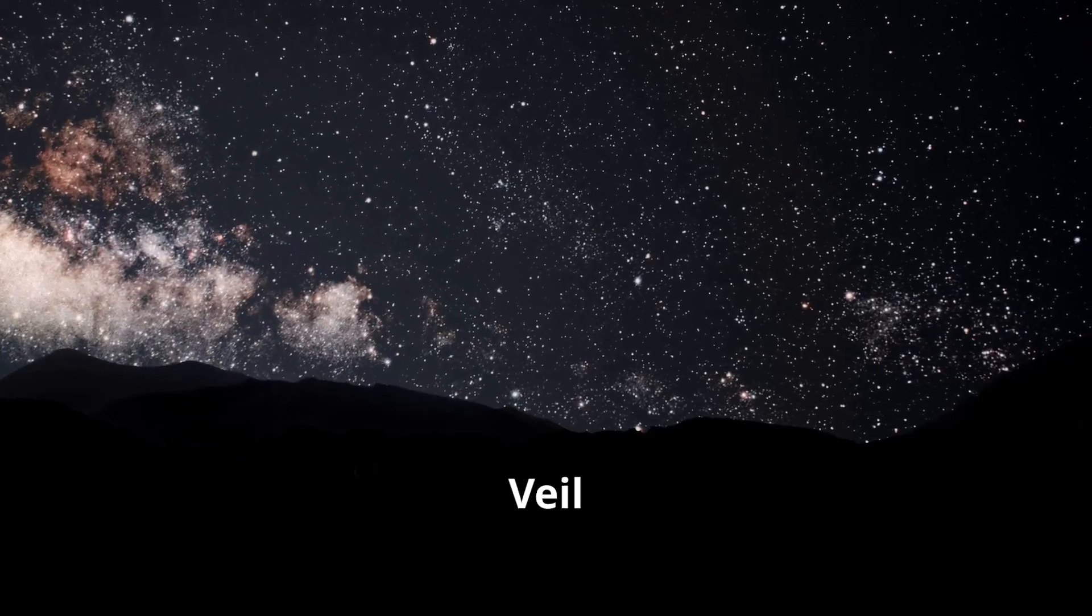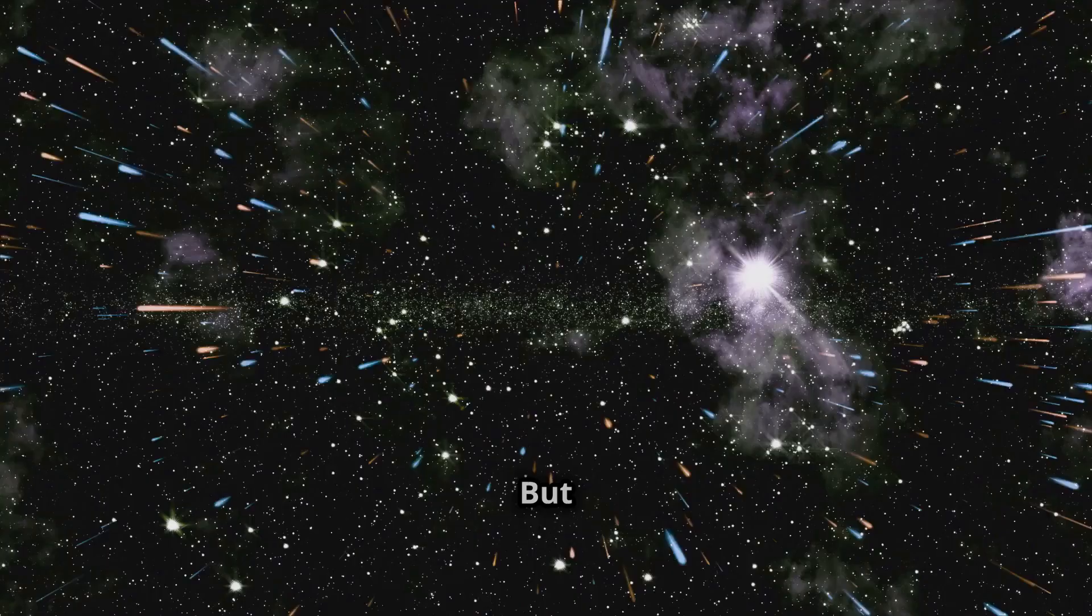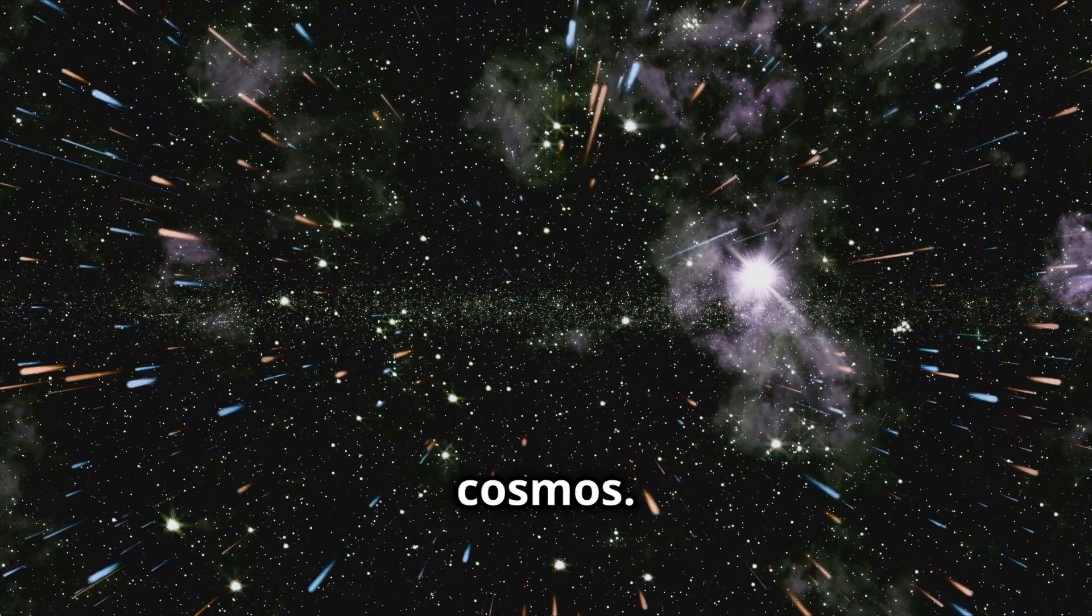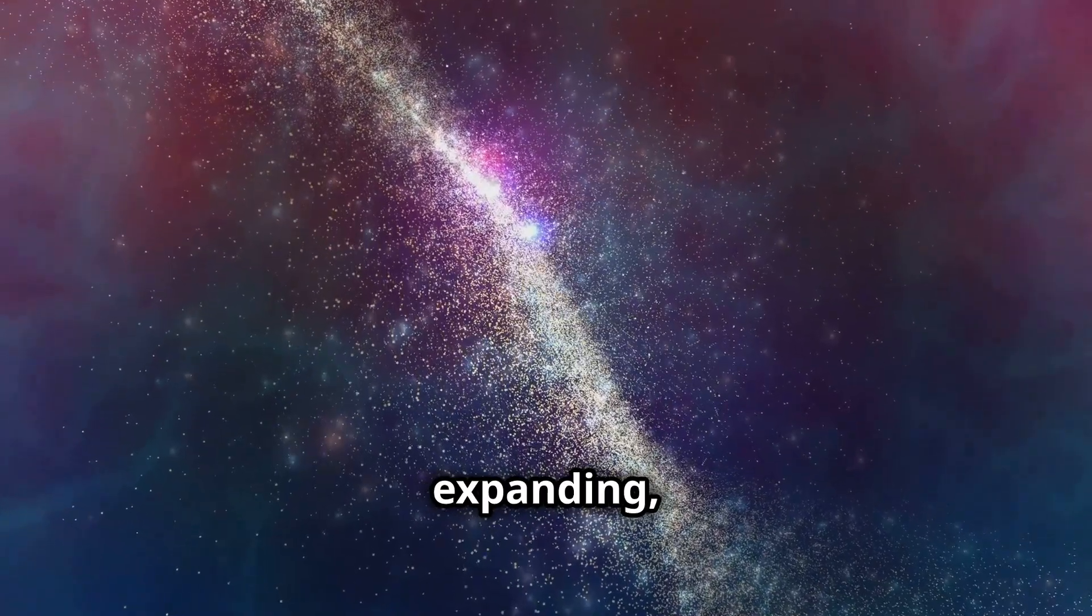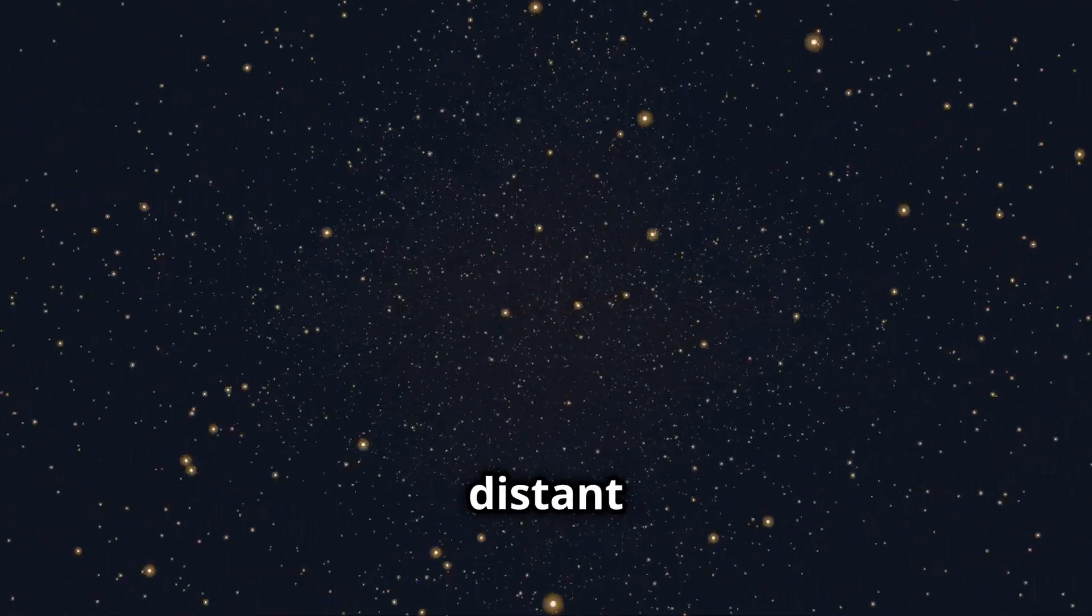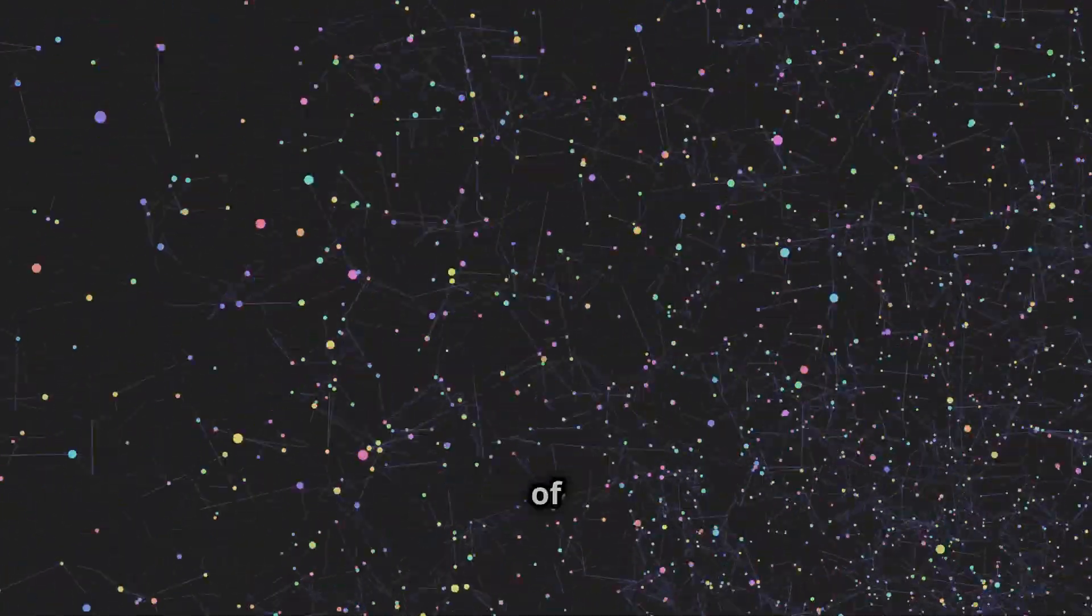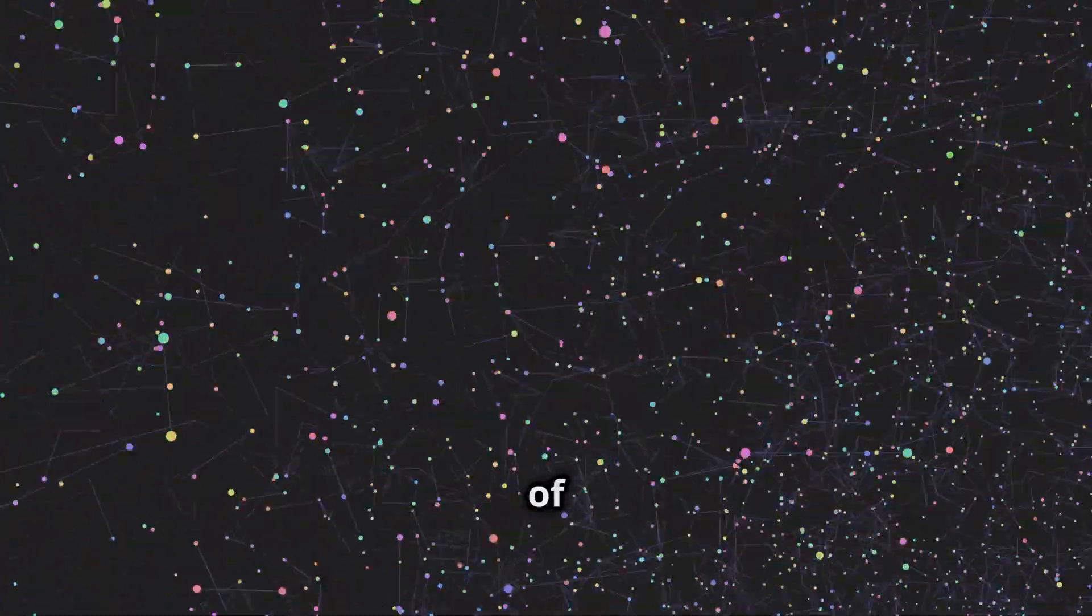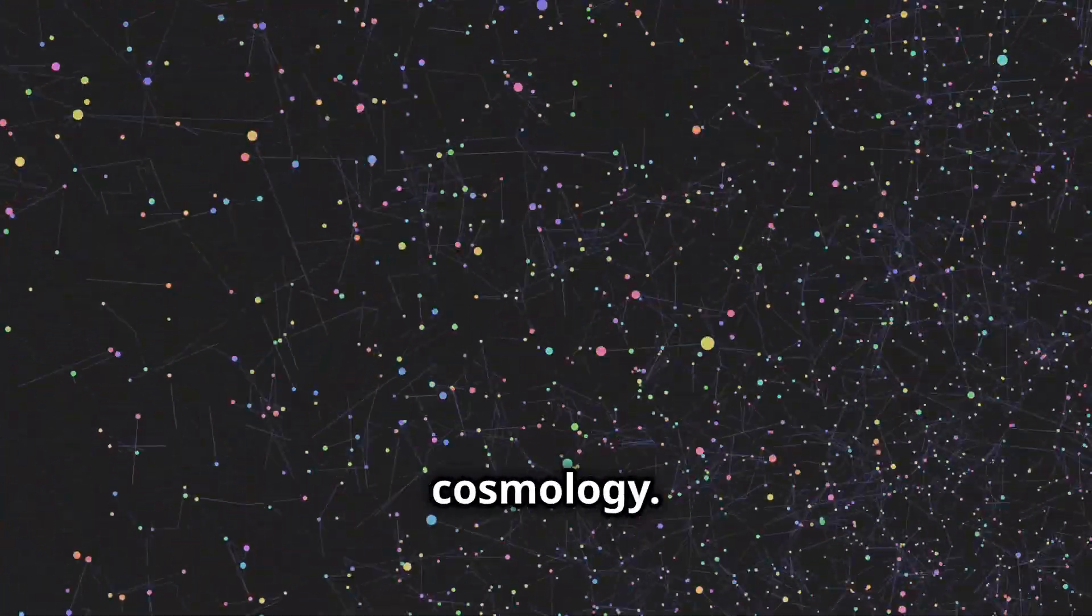Chapter 9: Beyond the Veil, the entire universe. But even the observable universe may be just a tiny fraction of the entire cosmos. The universe is expanding and at an accelerating rate, which means there are regions of space so distant that their light will never reach us. The true size of the entire universe, including these unobservable regions, remains one of the greatest mysteries of modern cosmology.